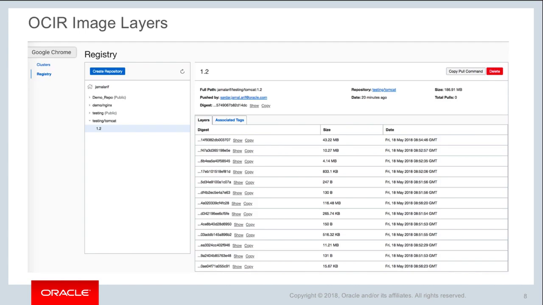This just gives you a snapshot of all the details within the console. When you push an image to the registry service, it gives you a list of all the image layers which are associated with that image. All of these layers are joined together to form the final image that you have, but it gives you the detail of all the layers that are combined to create that image. Within the console, it also gives you the options of deleting that image or copying a pull command, which you can then use to directly pull that image on your host.